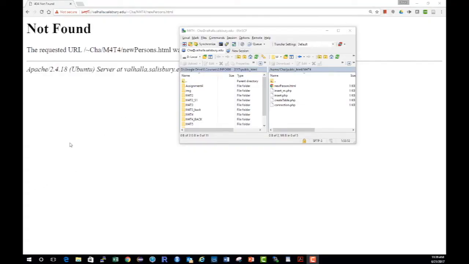Okay, so now as the last example, based on what we have learned, we will start from the web interface to get new first name, last name, age information. And then, based on user entered information, we will create this data in our persons table. So to do this, we need to make a user interface.